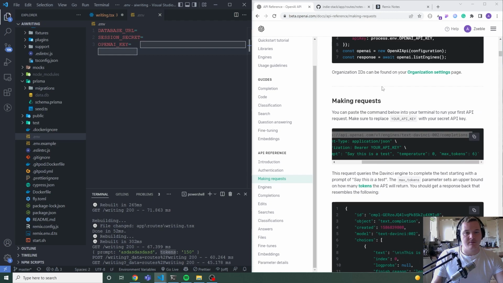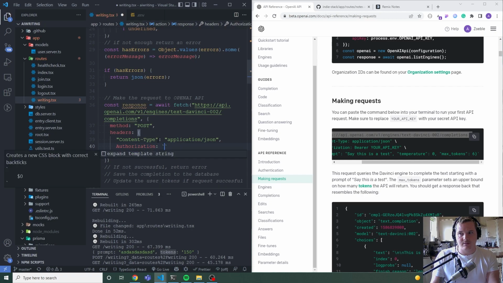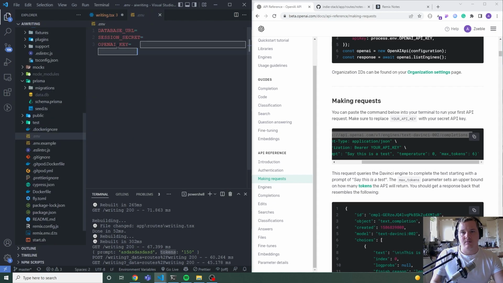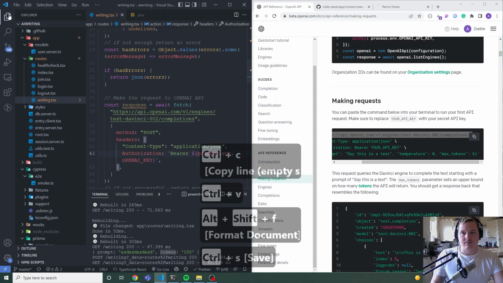So if you go into your account, OpenAI has an API key that you need to get from there. So then we're going to send the authorization header, authorization, and then that is going to be the word bearer, and we're going to have, yeah, that looks right, OpenAI key, like so.